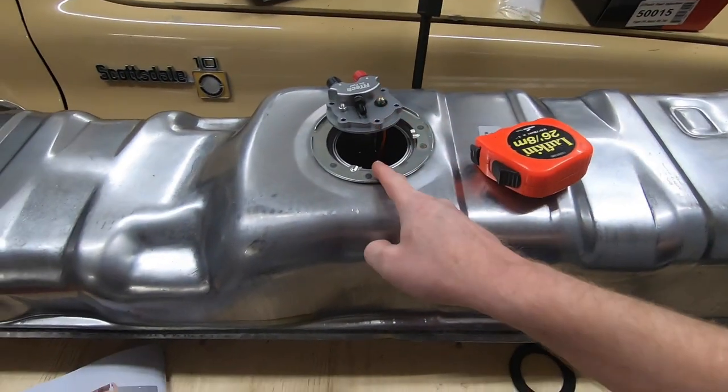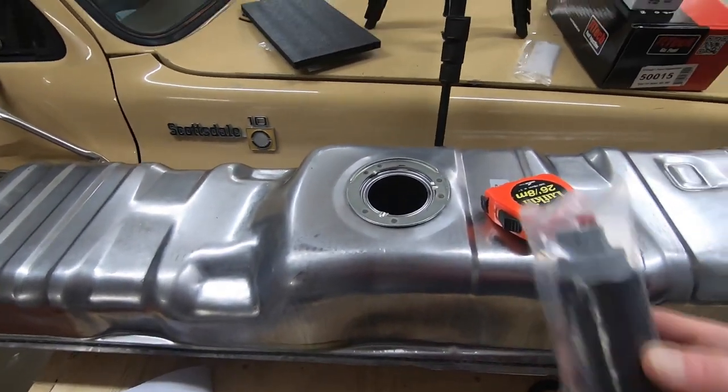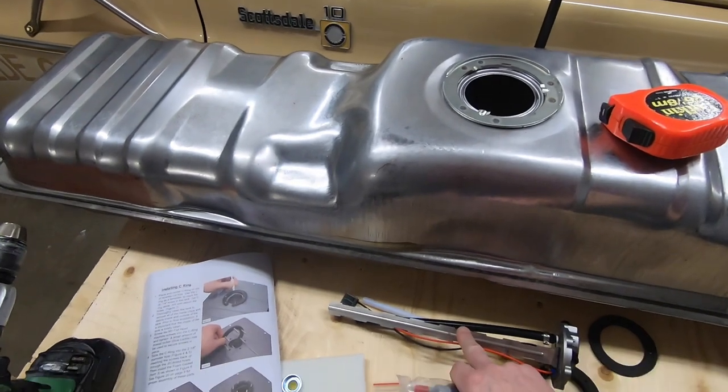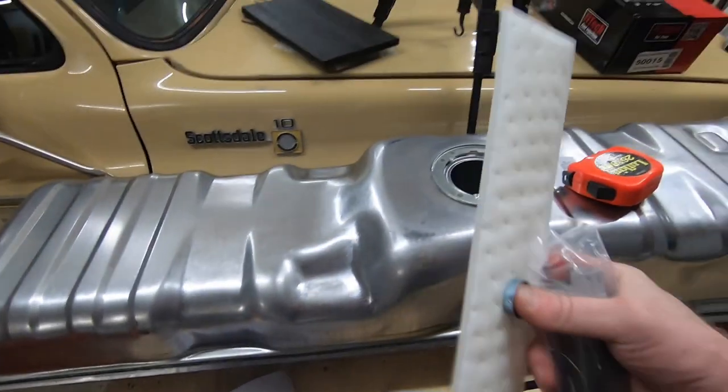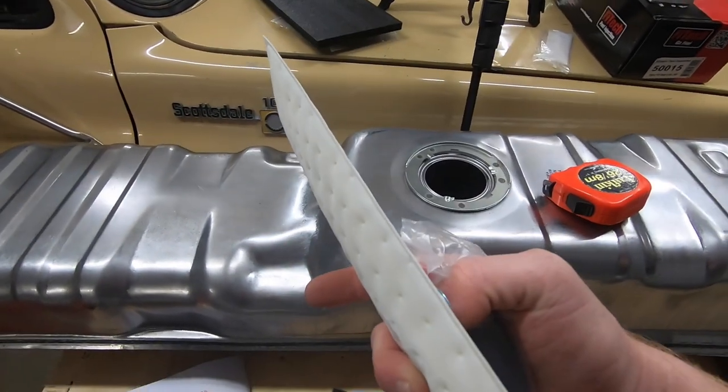So we've got to find out how deep we are here and make sure that we have enough room once the pump is actually mounted on here and the sock is attached to the bottom of the pump. It says we need to make sure that the sock is an eighth of an inch off the bottom of the tank. So what we're going to do is take a few measurements and see where the depth is of this tank. Then we'll measure our rod on this piece right here and see what we have to cut off, and then we can start fitting things into place. Then we'll go ahead and start drilling our holes into the top of this brand new gas tank, because you know that's just the way we work.